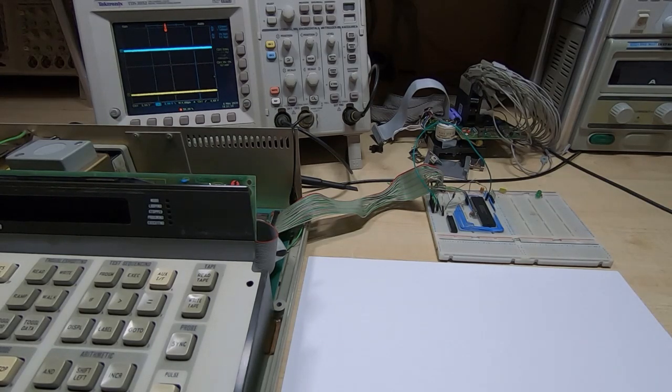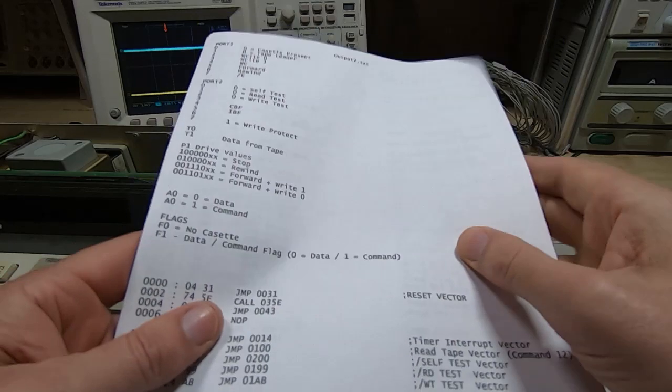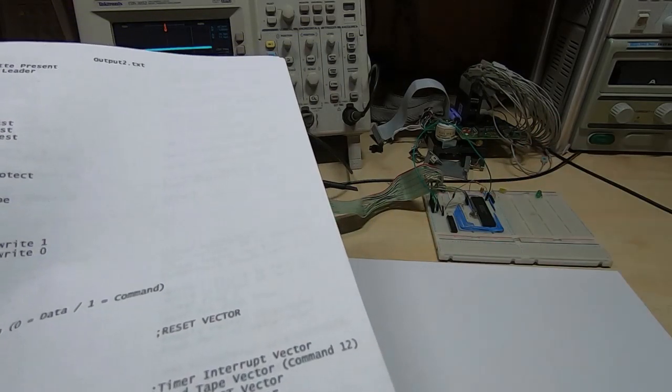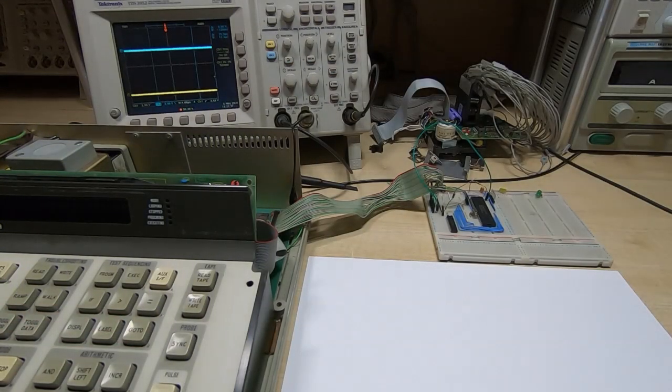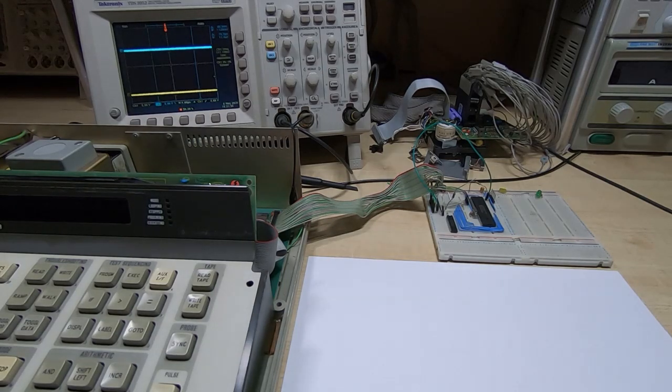So I've been going through the general design, and this is actually an extra video that I had not intended to make. I've been going through the firmware that's in the 8041 controller on the cassette drive, and I've been reverse engineering it. I've pretty much done that now, so I've gone right through this entire source code, and I was going to go through this and the general design of the replacement device in this video, but I've decided to make this an extra video, and the reason for that is I've been discussing over the last few days the repair of a 9010A with someone that contacted me, and he's been trying to repair both the pod for the 9010 and his second 9010A.